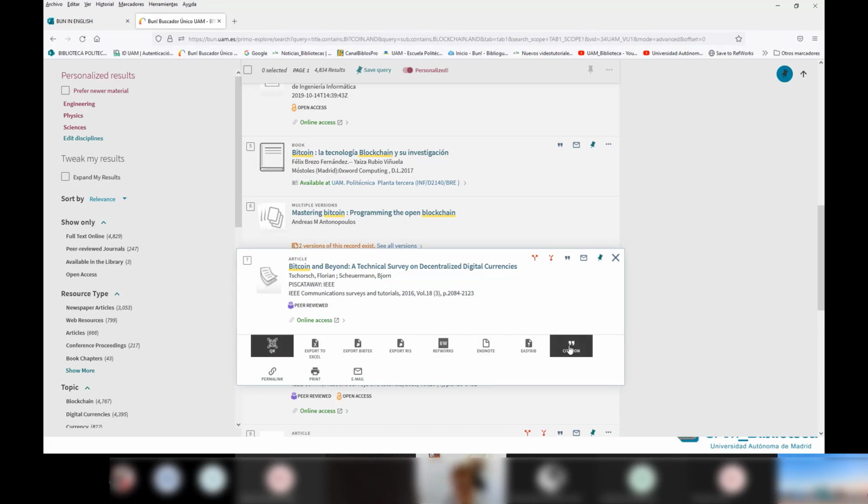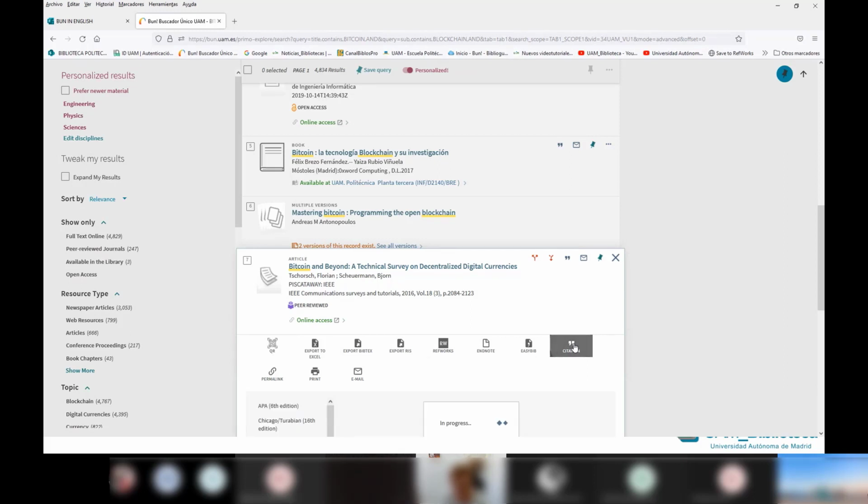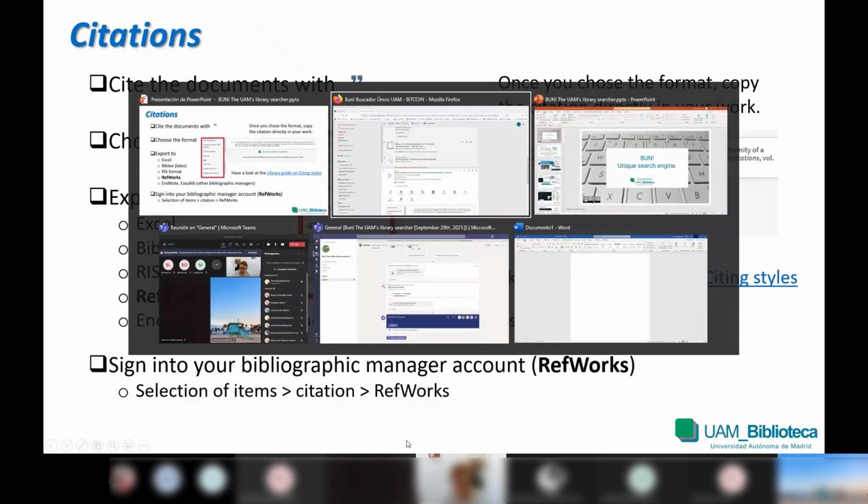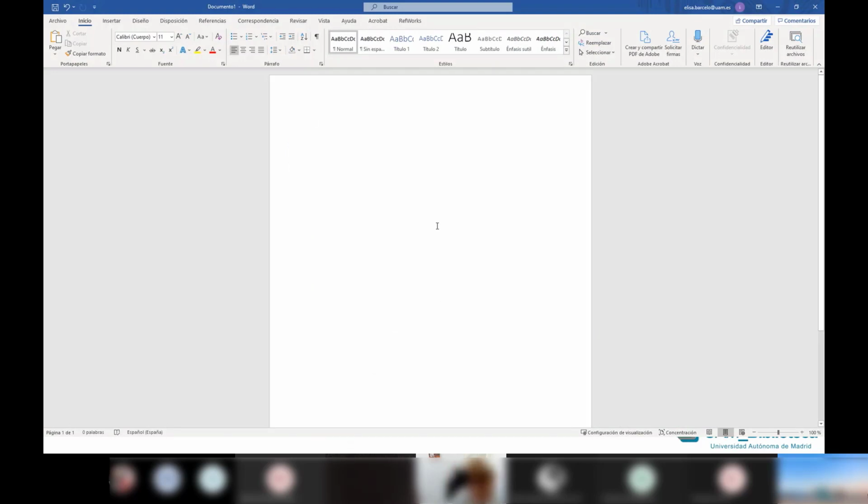And you have here the citation option as well. And this is interesting because if I am writing a work, for example, and I'm writing to my teacher, and I suddenly see an article, I think it's interesting.